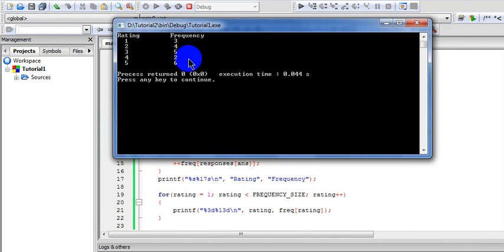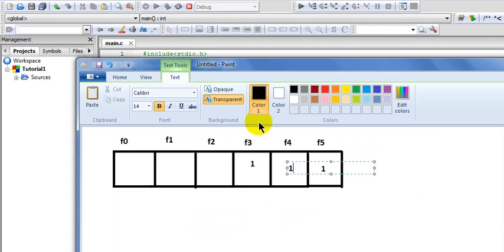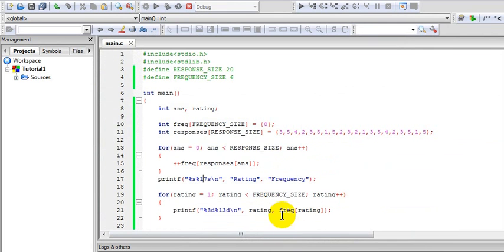I get frequency over here and a nice table. So for rating, I've just looped it from 1, so it'll have 1, 2, 3, 4, 5, and the frequency it'll take from this updated table. Okay, it's not yet updated, but after it gets updated, it'll take the values from this memory block.